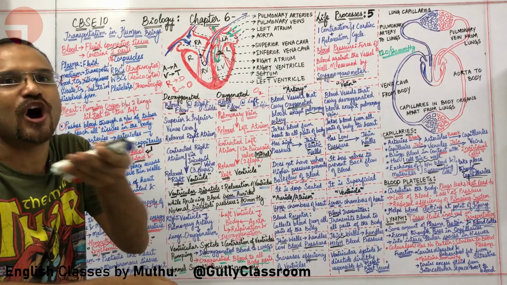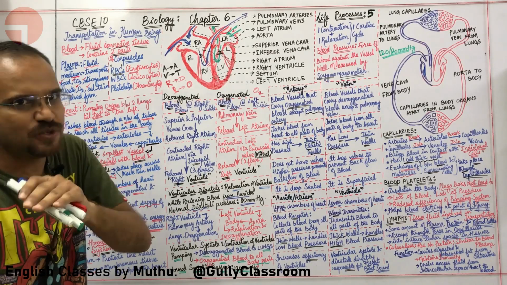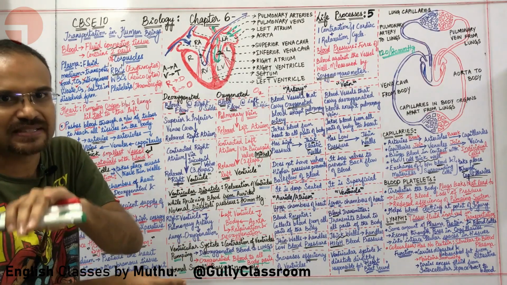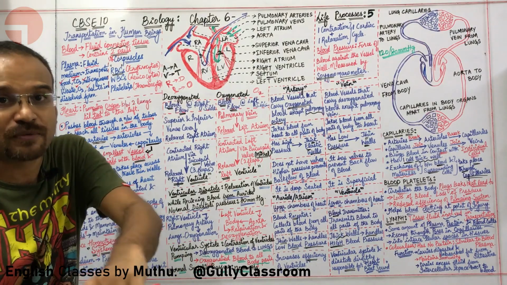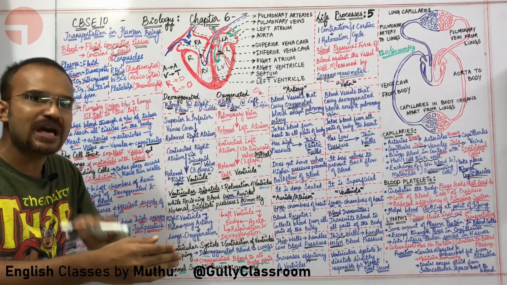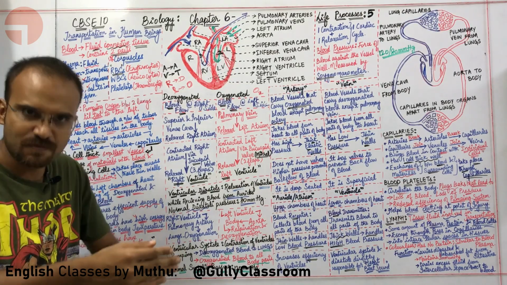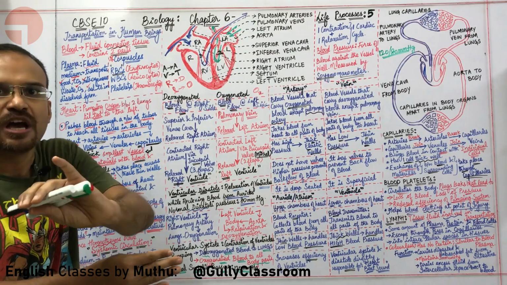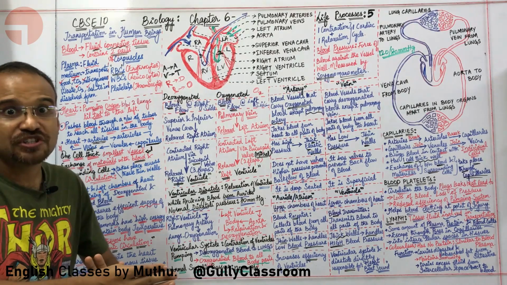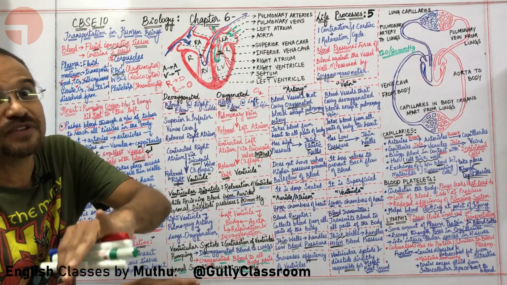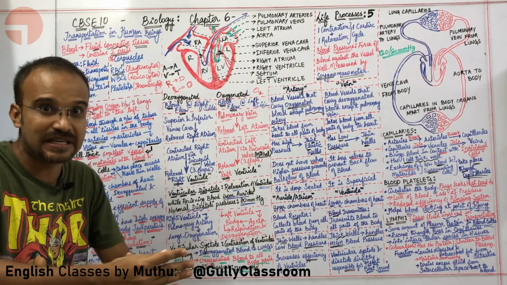The tissues would have already been doing respiration, so they will contain some amount of carbon dioxide. So the carbon dioxide from the tissues will get into the blood vessel. It will get into the capillaries, the smallest blood vessel. The oxygen from the capillaries will get into the body tissues. The carbon dioxide from the tissues will get into the blood.